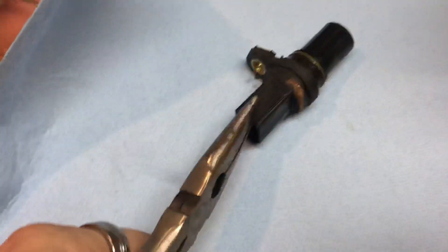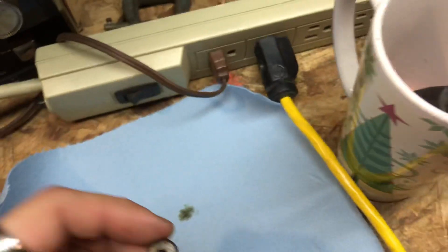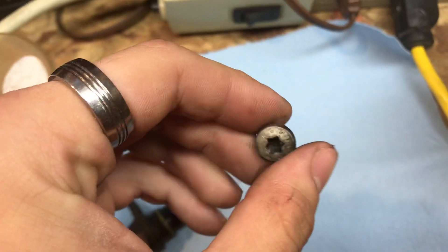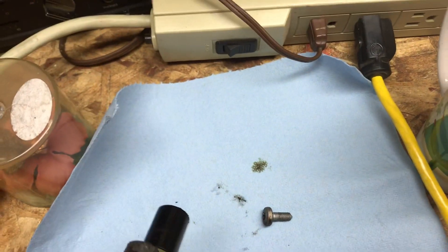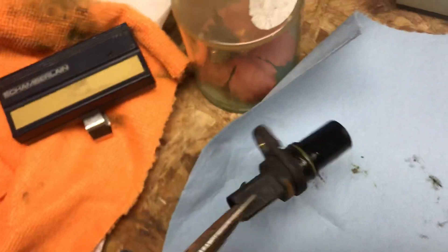I figured I would make this video real quick because there aren't a lot of good videos to show where the crankshaft position sensor is. I'm having some issues with my car right now — just pulled the sensor out, and as you can see it's not looking too hot. That bad boy is held in by one of these torx screws, pretty easy to get out. Mine was kind of wedged in there; I had to pull it out with a pair of needle nose. Not really too worried about damaging it, as I'm going to go buy a new one tomorrow.